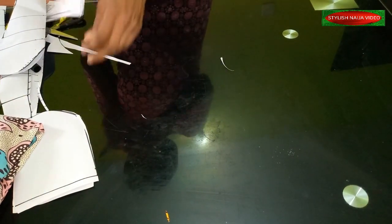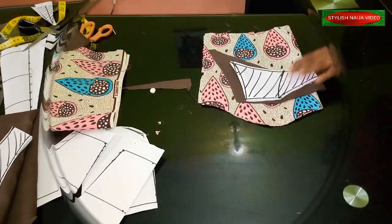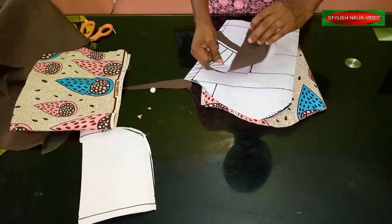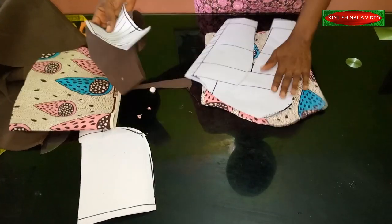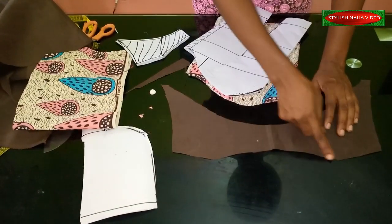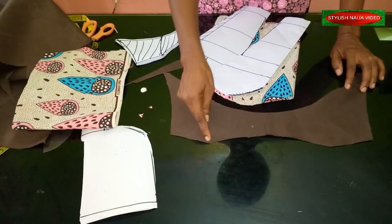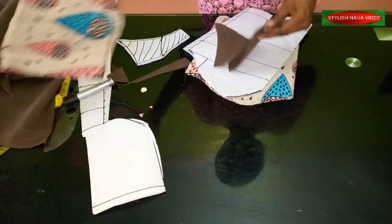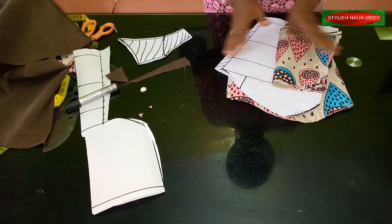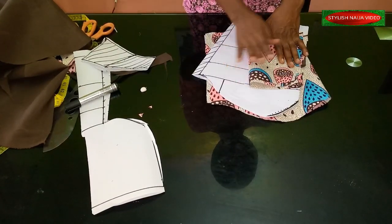I'll add one inch around this on my fabric, cut this, and then cut the bodice. I've finished cutting my bodice, and this is the part I'm going to use for the yoke. I'll cut out two pieces of this and cut out the lining as well. I'm going to turn on the neckline and around this part — stitch around there and then turn the neckline. For the back, just use your regular back pattern — my emphasis is on the front neckline.